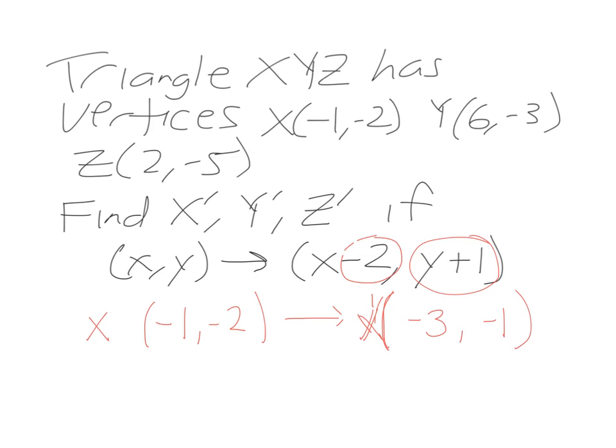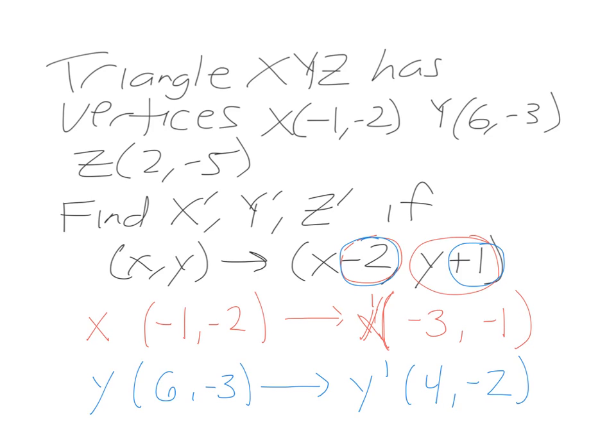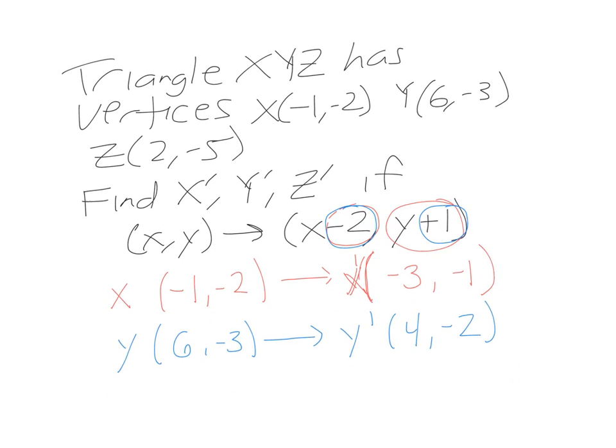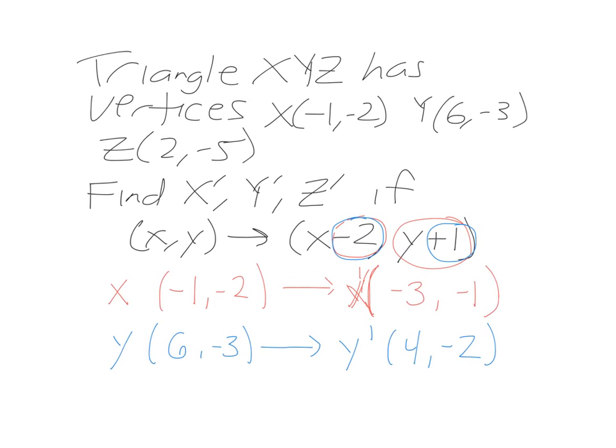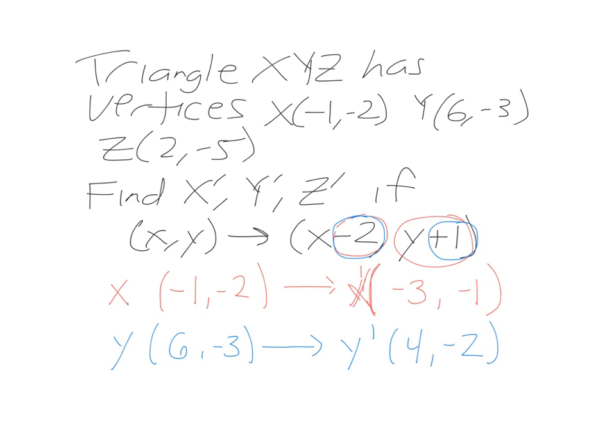Just to keep it fun, I'm changing colors. So we have Y, yes? Yep. Okay, Y is 6, -3, and I'm going to change that. And so now Y prime, so I'm going to take the 6 and subtract 2 and get 4. And I'm going to take the -3 and add 1 and get -2. And being super careful here to fit this on the screen. Actually, watch this. Make it real classy. Ooh, we're going to change it to another color. And I'm also going to shrink this a little bit so that you can fit your third point there for you. Okay, so now what's Z prime?